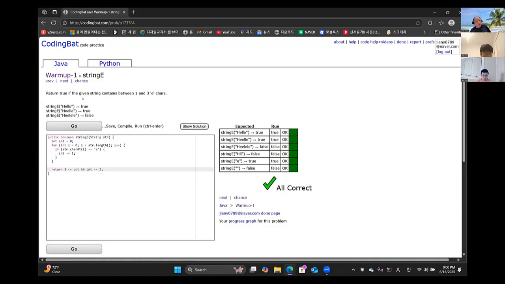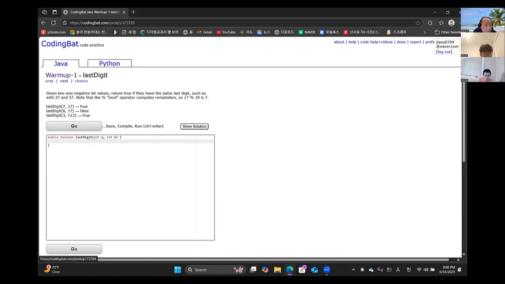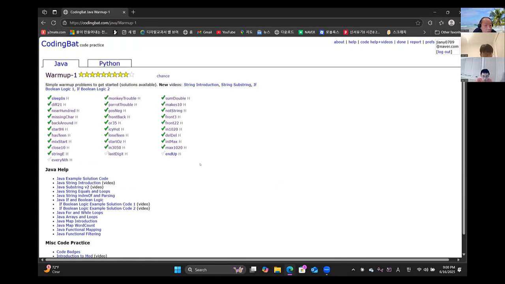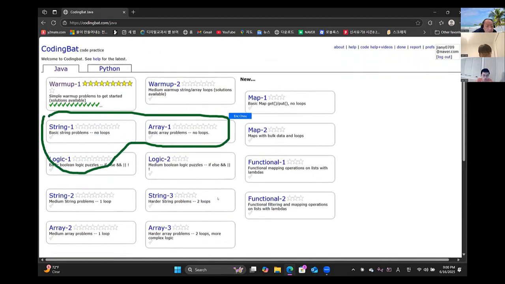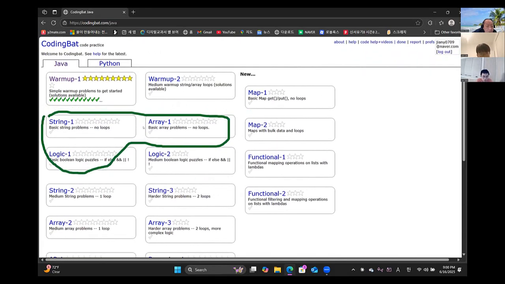Okay. Please check the Java for me. You have 3 more. You're almost done with Java one up one. So click Java. Once you are done with Java one up one, you still have 3 problems. But once you are done, go to one of these level ones. So this is number 1, this is number 2, then number 3, go to one up 2, then go to level 2. Is it okay?